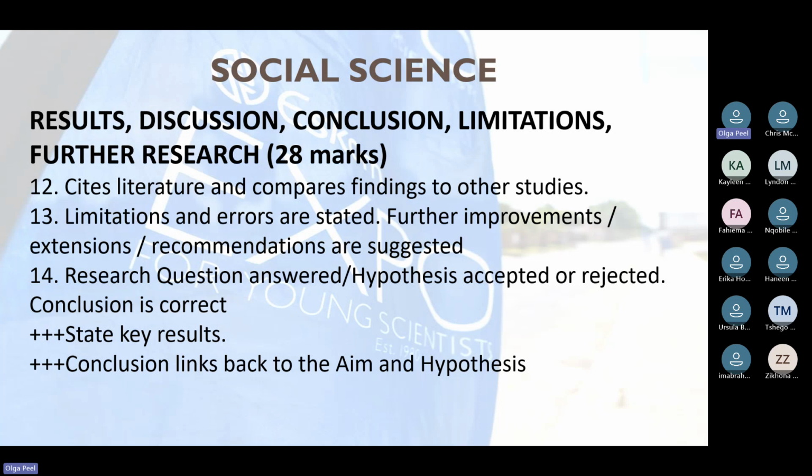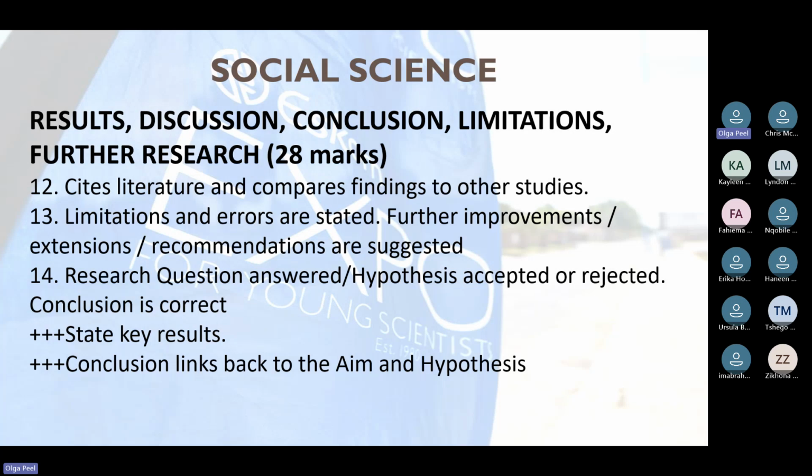But remember to reference their work. Then there is a section called limitations and errors. In other words, you are saying where you came short, and I'll show you later, and also where you can extend your project. Judges really like to see this because they like to know that this project isn't at a dead end. They actually want to know that this project could be ongoing.